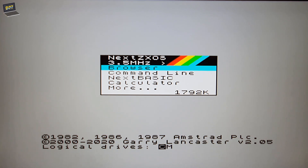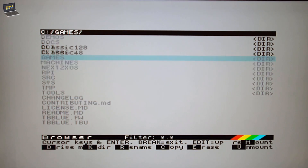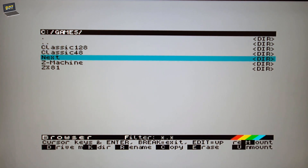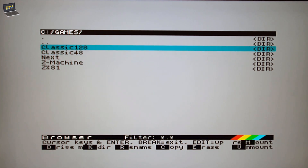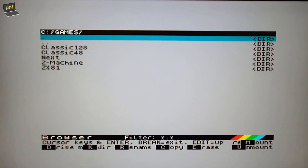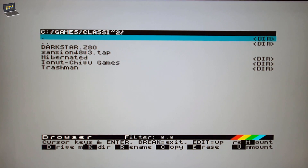I'll go into the browser - obviously making no noise at all - just going to look at games and see what's on it. Next games... Classic 128... Crystal Kingdom Dizzy remake - I like it, I will be playing that soon actually. I've been meaning to for quite some time, and having an actual Spectrum to do it on is going to be rather good.